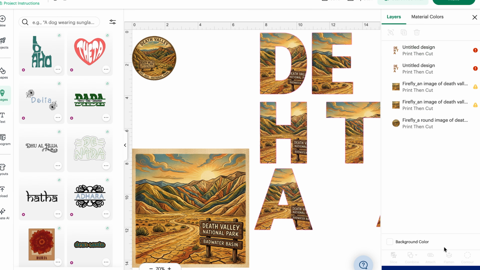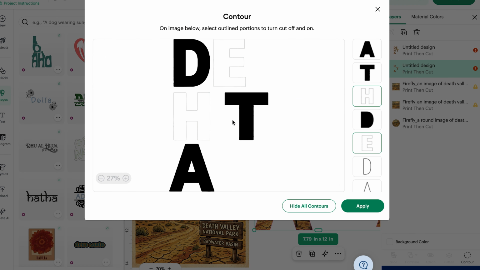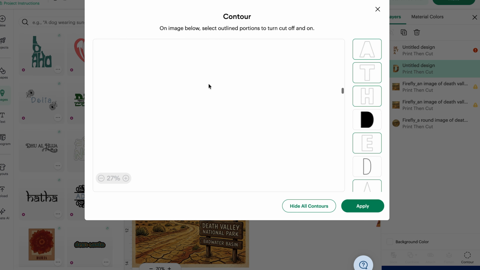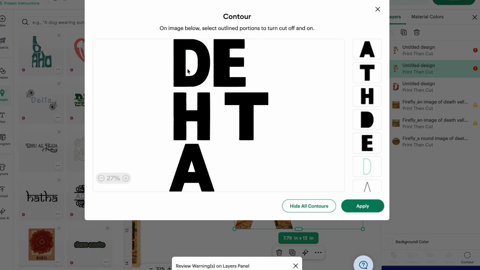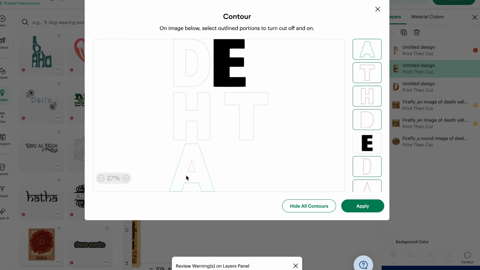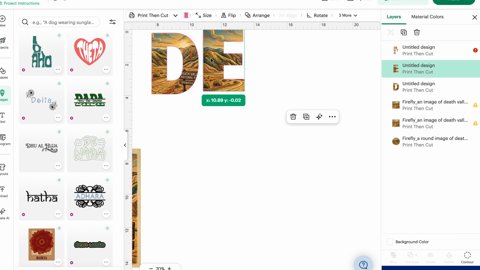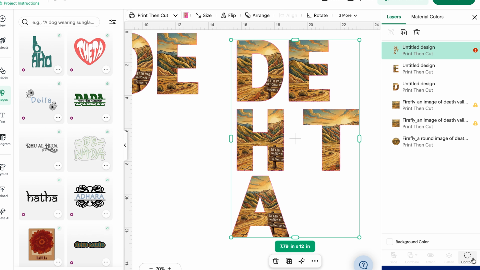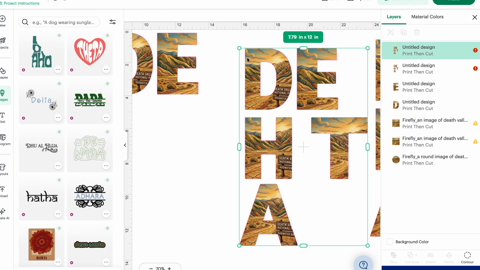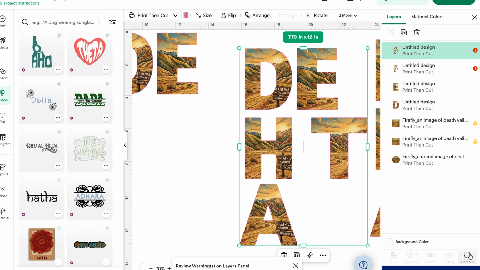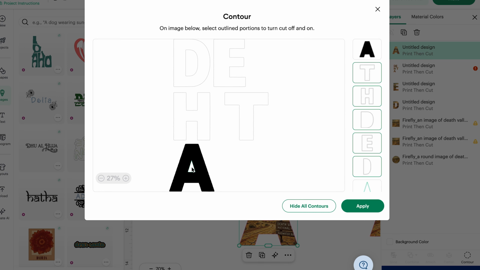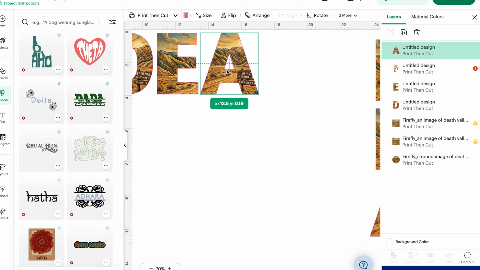I have fast forwarded this because I've got 5 to do. You will get it by the end. What we're going to do is we're going to duplicate the sheet. Then with the sheet, we're going to go into contour, hide all contours and choose one letter to keep. Go back to the duplicated one, duplicate it again. And this one we're going to want the A, hide all contours, keep the A, and click apply. That's really important and something I still struggle with since the change.